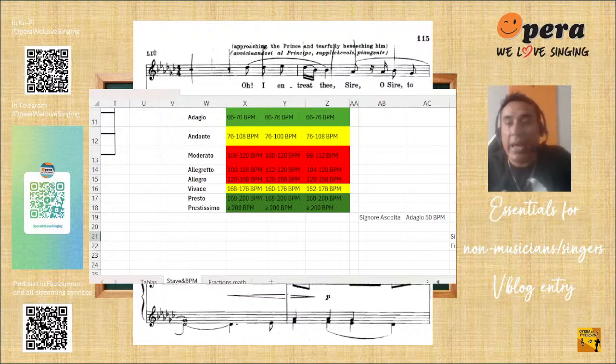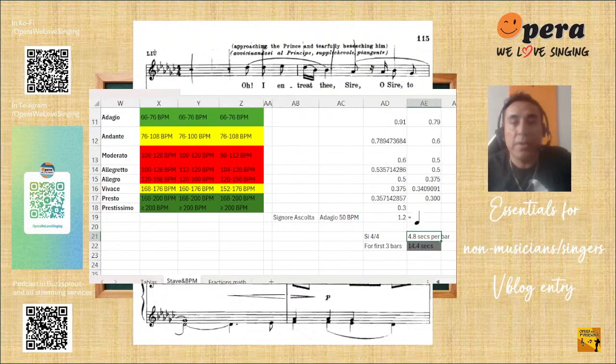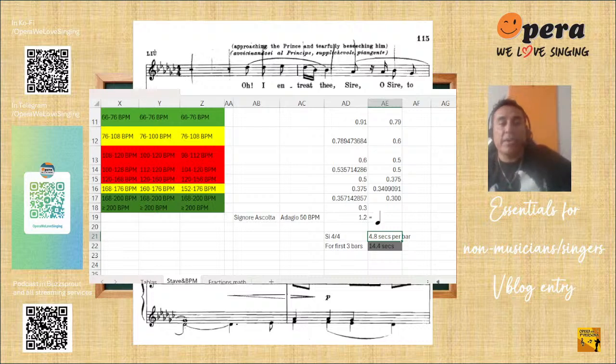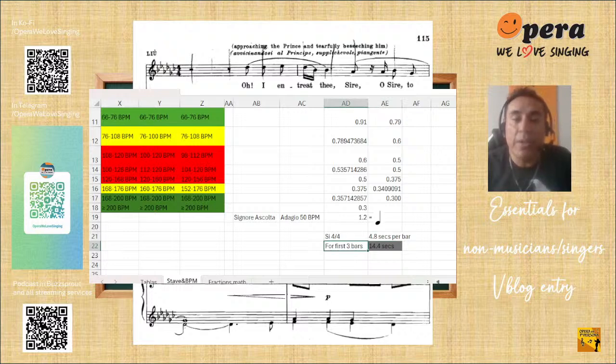We're going to run an example. Let me put it more to the center. There we go. Let me repeat it. If we have 4 of these quarters and each of these quarters lasts 1.2, then we multiply, and that's how we get 4.8 seconds per each of the bars. And our example is going to cover only 3 bars. Since we are covering only 3 bars, we know that our 3 bars should be lasting 14.4 seconds. But that is not going to be the case. You will see how. Keep this number in mind, 14.4 seconds for 3 bars.